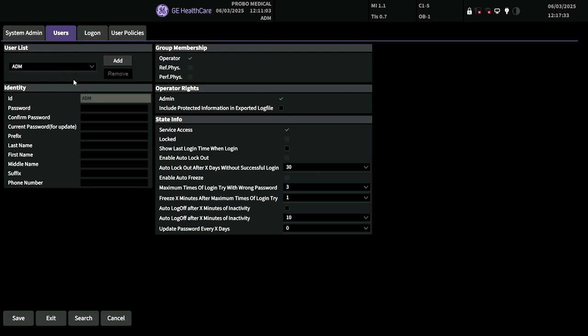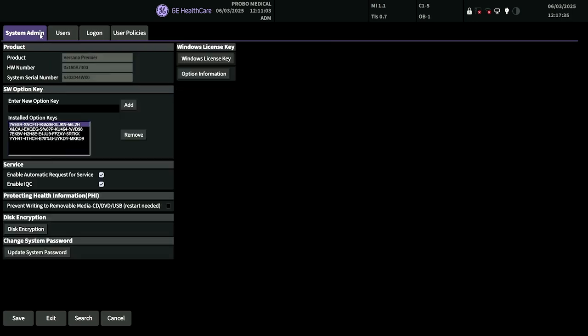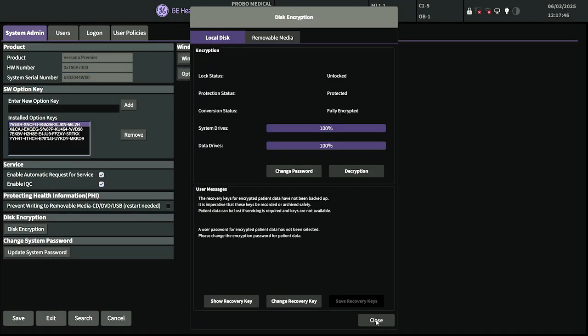Now, we have that encryption thing that kept coming up. So right here is that disk encryption button. I'm going to hit that, and that's going to bring up this extra little piece here. And this is what that extra encryption password is all about.